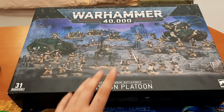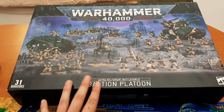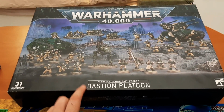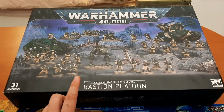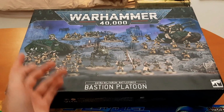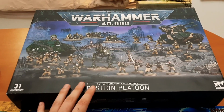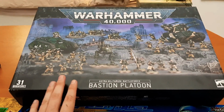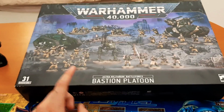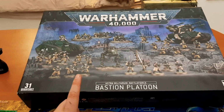Before I do, my thoughts on this box set, all in all, is that if you're starting an army, fantastic value, especially in the country I'm in, with our currency being in the state it's in. This wasn't too pricey. Actually, it was very decent. I was assuming it would be higher, but if you've already collected a starter collection kit, one of these extra sorted. My only other thing I will add, which I'm surprised with, is that these starter collection sets should seriously consider including the book and a couple of dice and things.